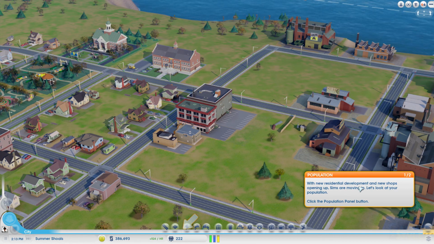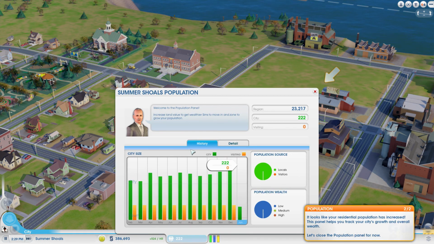Alright. New residential development and new shops opening up. Sims are moving in. Let's take a look at your population. 222. Woo. Crazy. Not really. Looks like your residential population has increased. This panel helps track your city's growth and overall wealth. So region 23,228 in this one city.